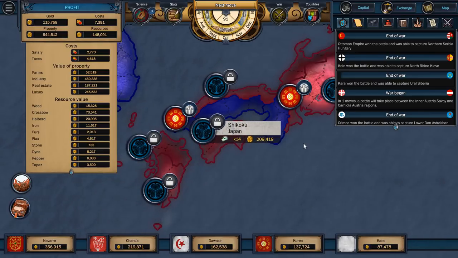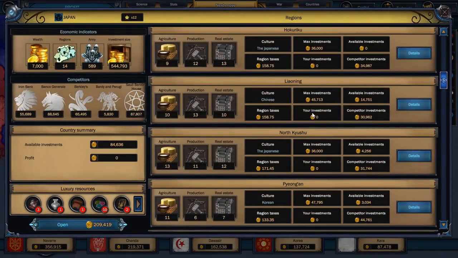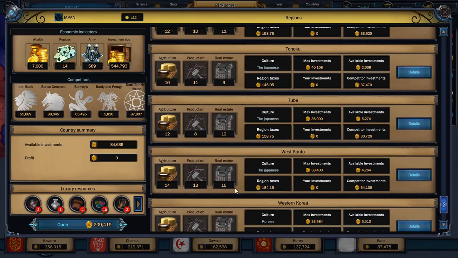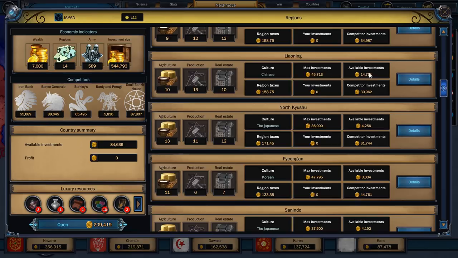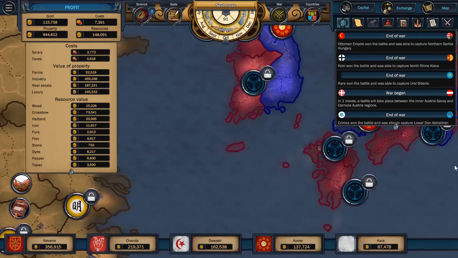I was looking at this earlier, and I think West Kanto looked like a good target. Where's West Kanto? It's down here somewhere. Here we go, West Kanto. It's a nice affluent region. There's only 4,000 available investments though. Where's got a lot of investment potential in Japan? And the answer is not really any. We've got 14,000. Okay, so East Kanto, I could at least invest like 33,000 in that. But even that's not huge. Is there anywhere else I could attack around here?